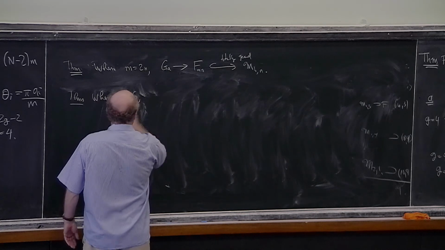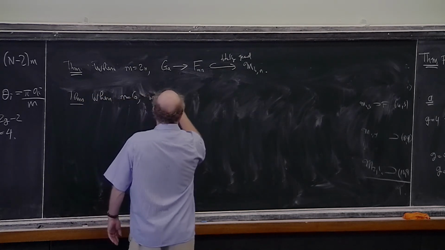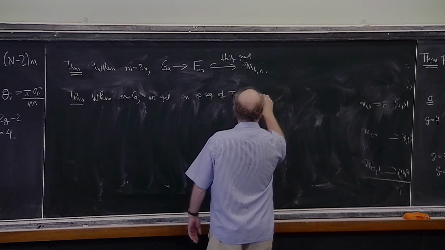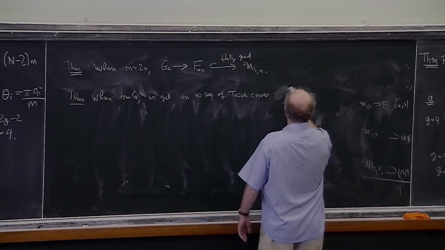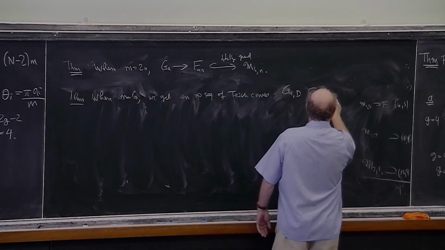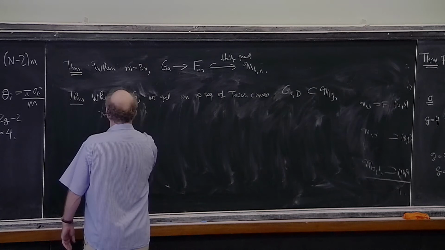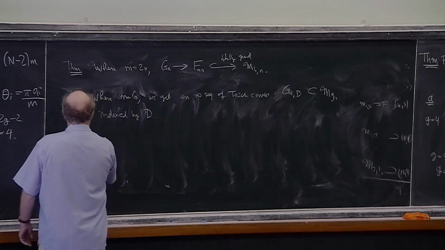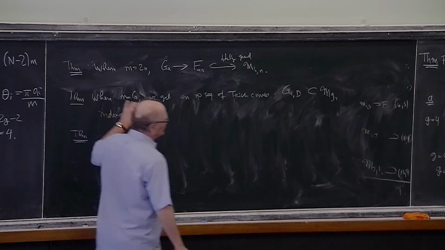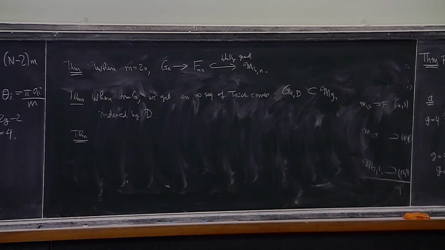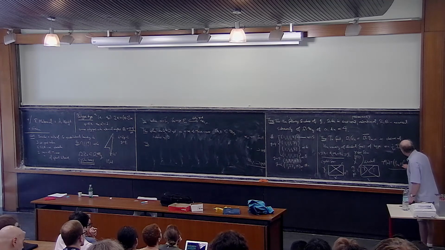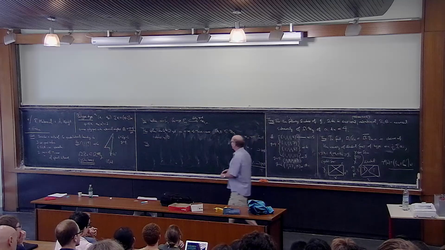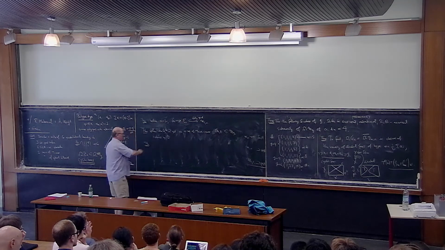When m is equal to 6, we get an infinite sequence of Teichmüller curves. Let's call them GAD, sitting inside of MG, indexed by a discriminant D, very similar to the case of genus 2. The reason m is 6 is special is that this is a sixth root of unity, and the sum of the sixth root of unity plus its inverse is equal to 1. It's a rational number. The cosine of 2 pi over m is rational. That doesn't happen for the other cases, but in that rational case, we get Teichmüller curves.